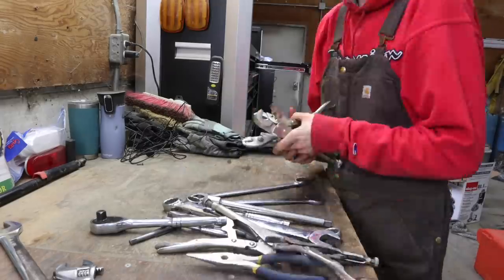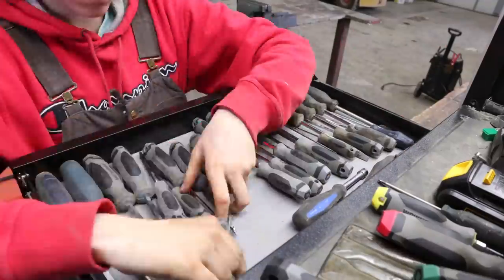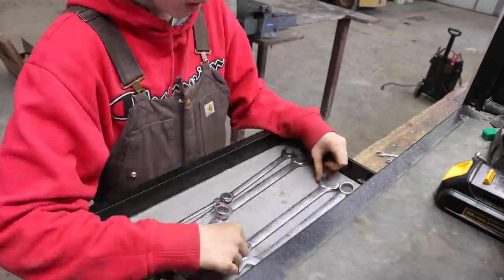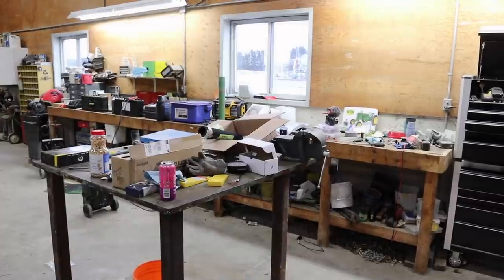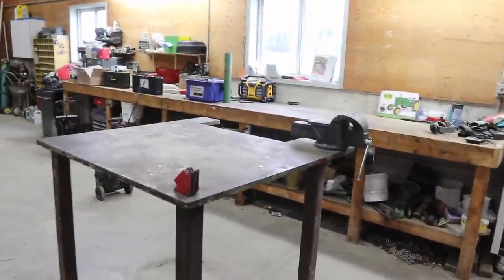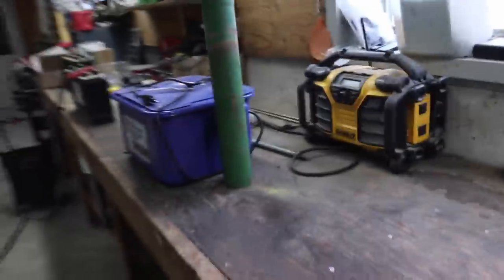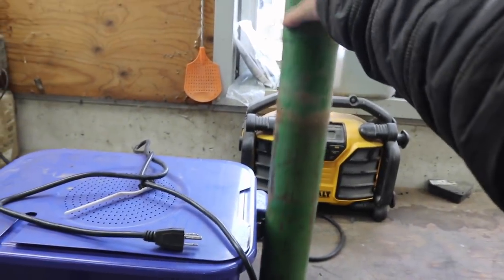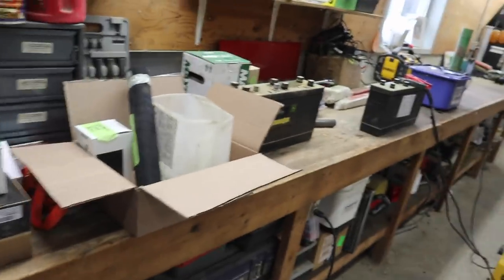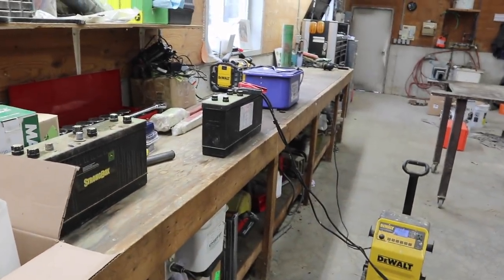Right now dad is doing a presentation in the house, so I'm going to work on tidying up this workbench because it's horrendous. Before and after — it's not the best, but I had to leave a few things out. I'm using a parts washer today, I'll be cleaning this right after I film this. Two batteries with the 4020 — yeah, just parts and stuff, but it's better than it was.